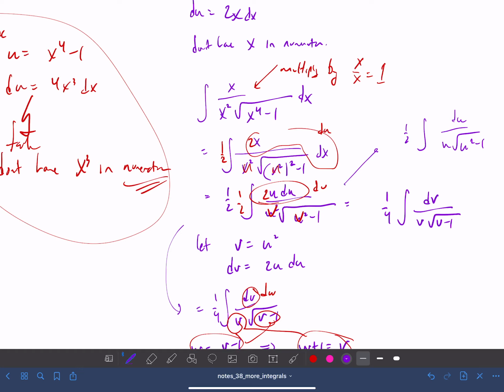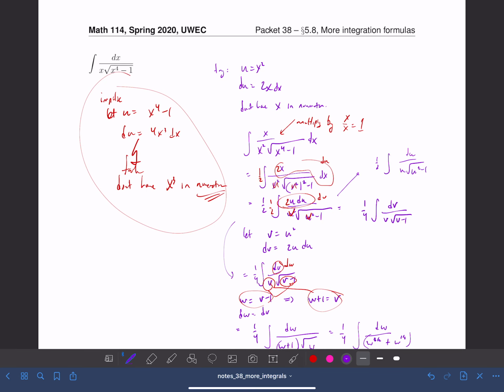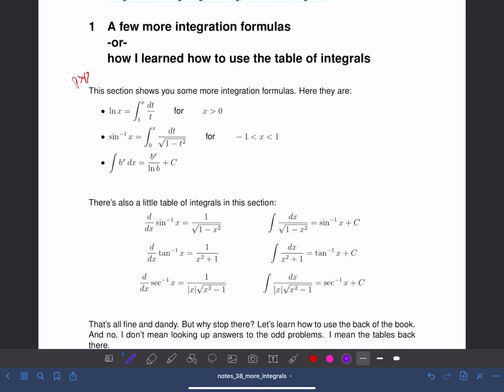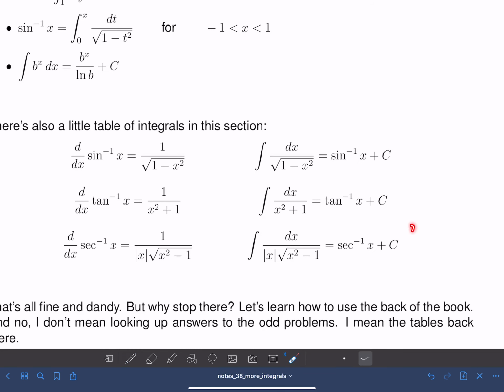Okay, so there's some stuff that's missing from this table. I now have complaints about this table. It was in this packet. Let's flip back 3 pages. Look at this one.